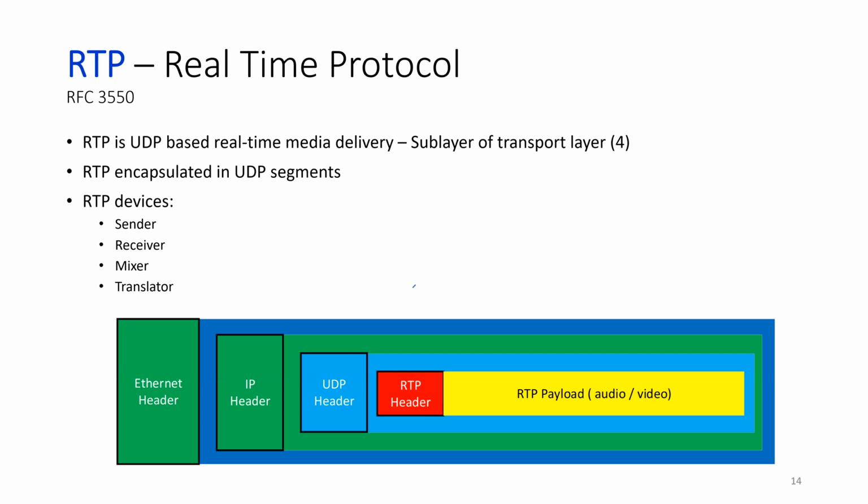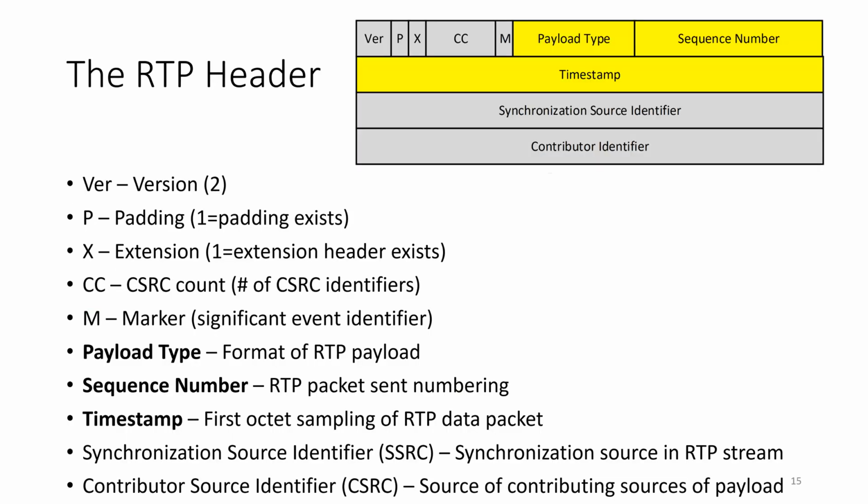Again, keep in mind that RTP payload information is in turn, with its header, of course, encapsulated into a UDP session with its UDP header. That is in turn encapsulated in an IP packet. That IP packet payload plus the header is in turn encapsulated in an Ethernet frame. And of course, that frame as well as the payload is in turn translated to bits for transmission across our network. To dig even deeper, let's take a look at that header information, because this is probably really the key to understanding what RTP does and how it does it.